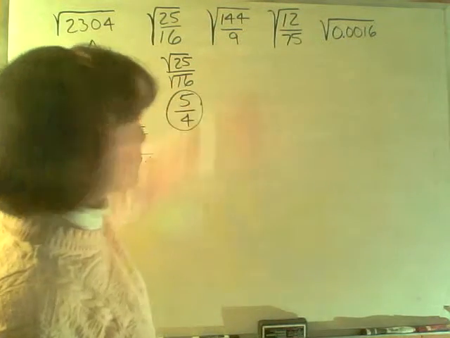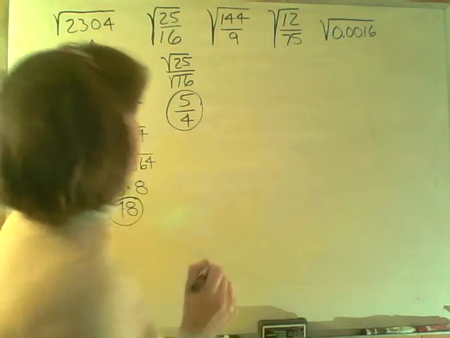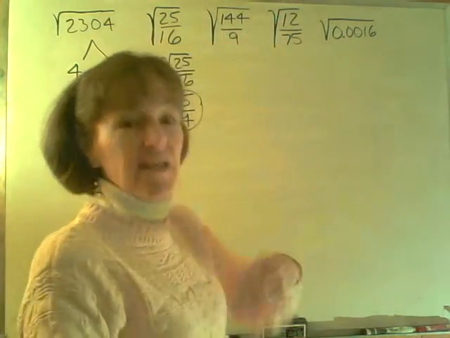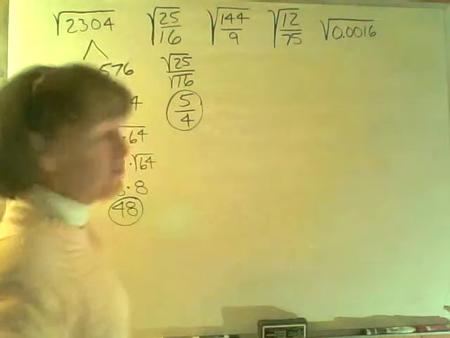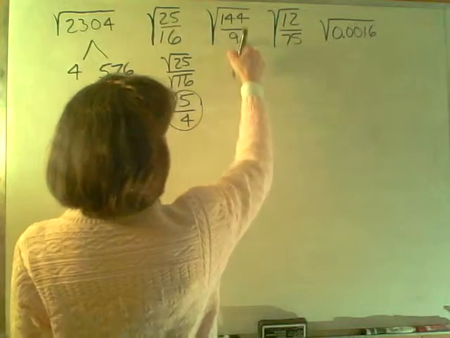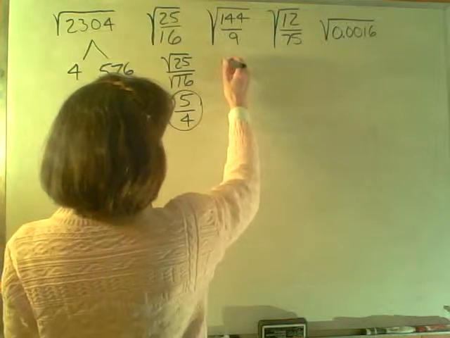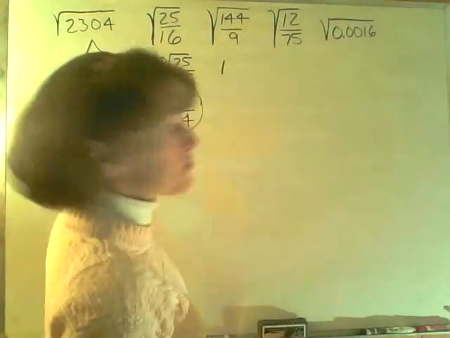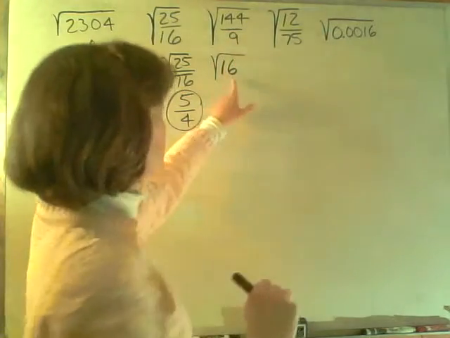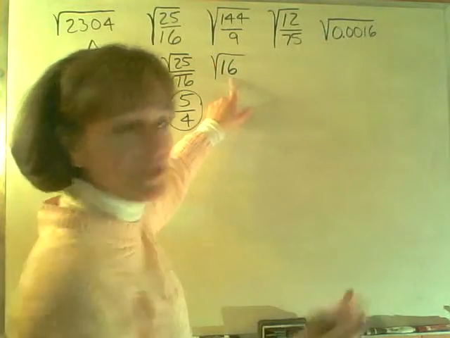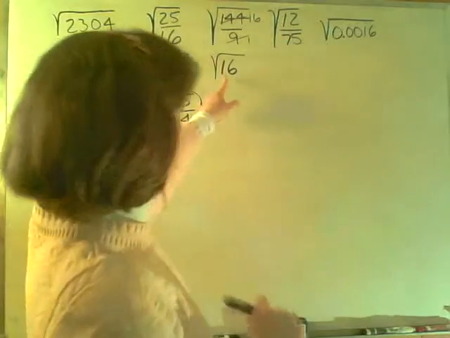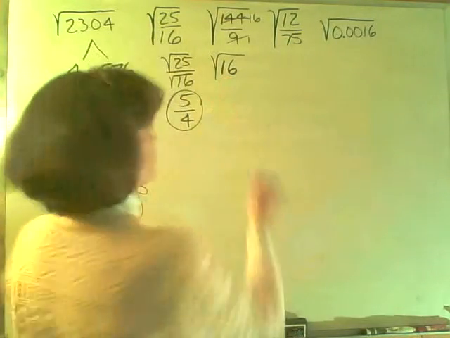Now I can do the same thing on this fraction, but I can also do something else. This fraction can be reduced. You see, 4 plus 4 plus 1 is 9. And of course 9 goes into 9. So that means 144 is divisible by 9. Well, how many times does 9 go into 144? Well, 9 goes into 14 one time with 5 left over, and 9 goes into 54 6 times. So really, the square root of 144 over 9 is the same thing as the square root of 16. I just reduced it. All right? That's what I did. So I really have the square root of 16, and the square root of 16 is 4.